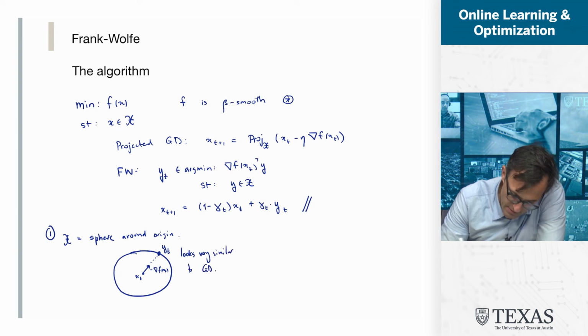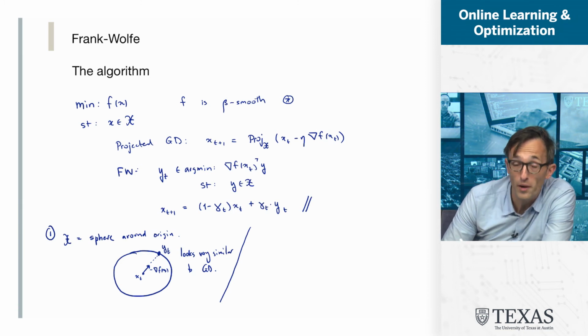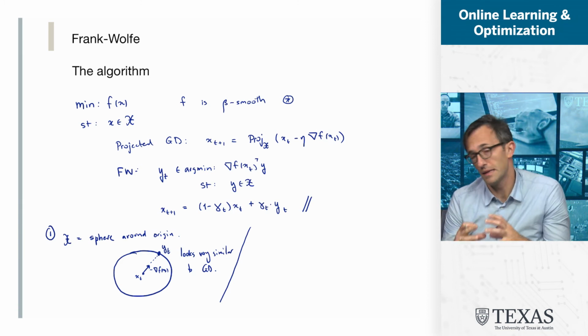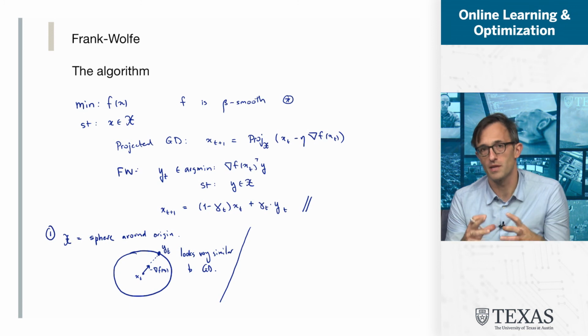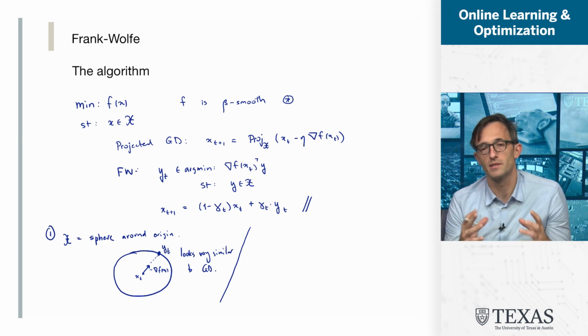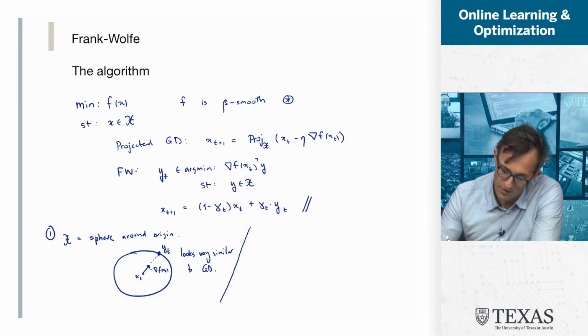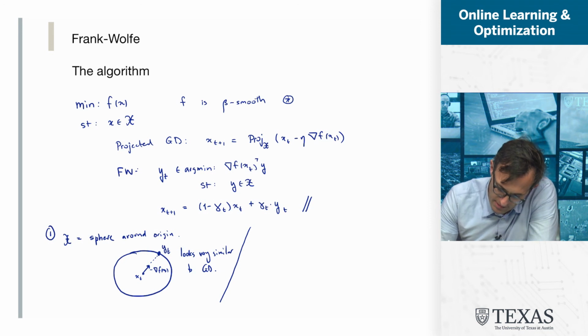So this example looks very similar to gradient descent. But let's look at a different example where we don't have a spherical set. And again, this should remind us of all of our discussions of mirror descent, where when the geometry of the space stops being spherically symmetric, we may want to do a different algorithm. This is exactly in the same vein here. So let's look at an example that looks a little bit different.